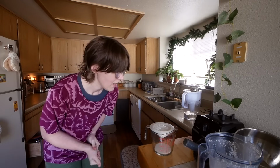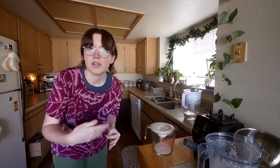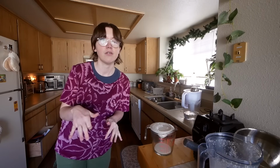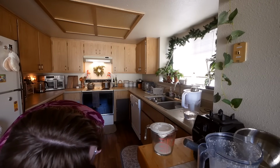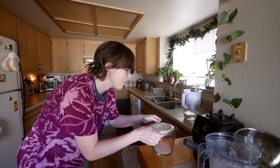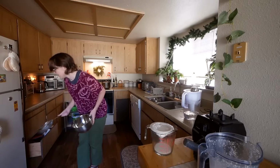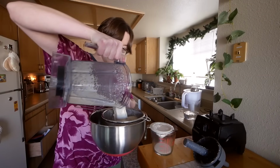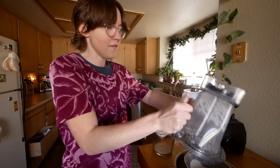And I heard that you shouldn't really squeeze the bag. You shouldn't push it too much. Just pour it through the sieve and don't mess with it, you know? Because the more you mess with it, the more slimy it gets. But this is pretty slow. It's already pretty clogged. So I'm wondering if maybe I should put it through this first and then do that. Maybe that would be good. This could get the bigger chunks out. Oh yeah, that got a lot out. Okay, I think I found my method.